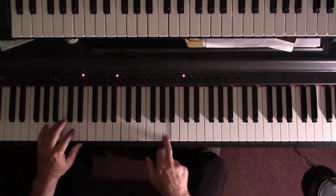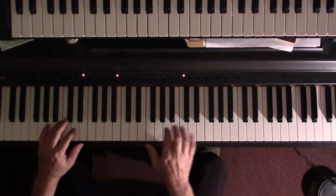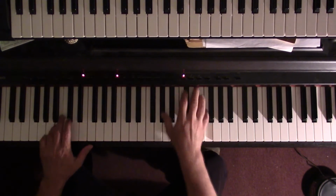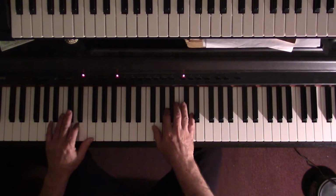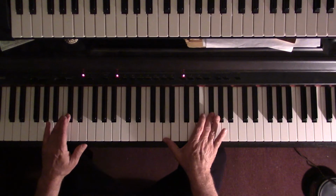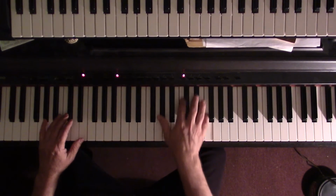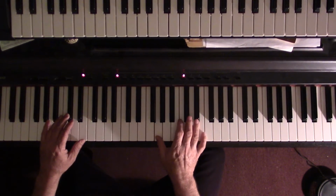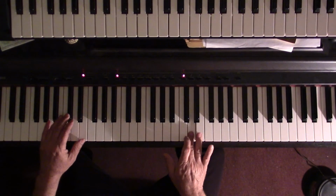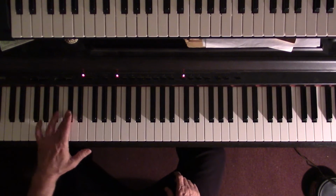And that riff. And then walk up and walk down. Contrary motion there. So you have the A, playing sixths in the right hand. You're playing the A, F sharp, the G sharp and F, the G, E, to the D chord, F sharp, A, D. In the left hand you're playing A, B, C sharp, and D.